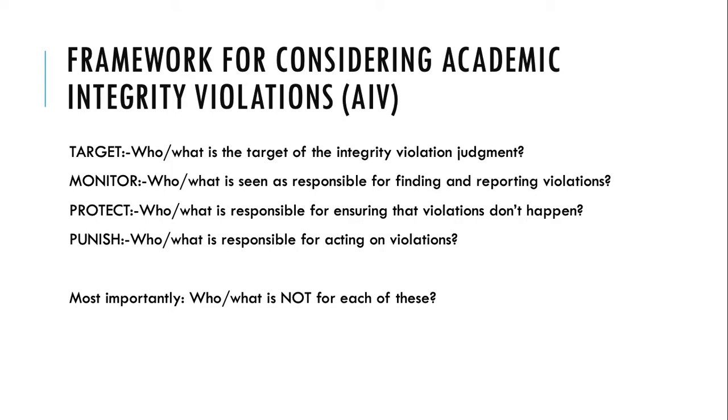So even if we just think about the basic ones of who are the people and what's the institution, who's not being targeted when we talk about plagiarism? If you say a student plagiarized, well, is the institution encouraging them to do that? Is the institution, in fact, enforcing that particular set of circumstances? Just keep that in mind. So, target, monitor, protect, and punish. Four areas that we can think of with this.